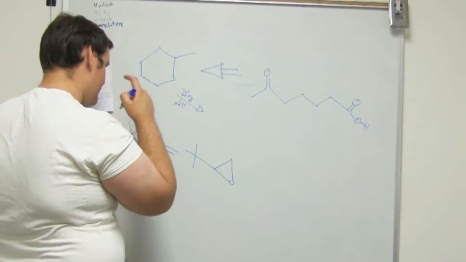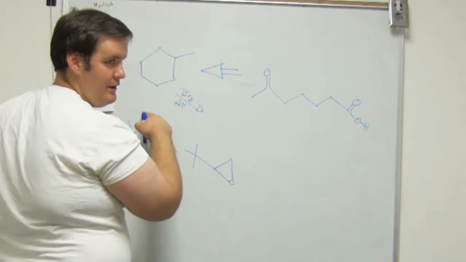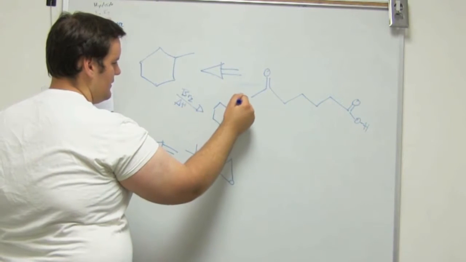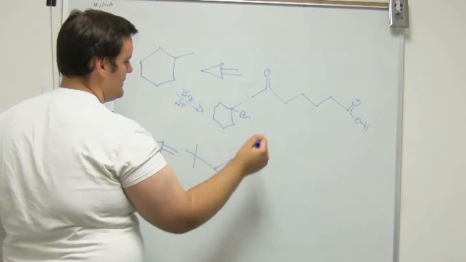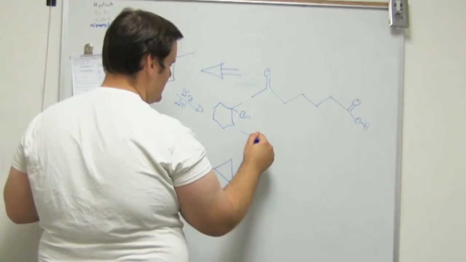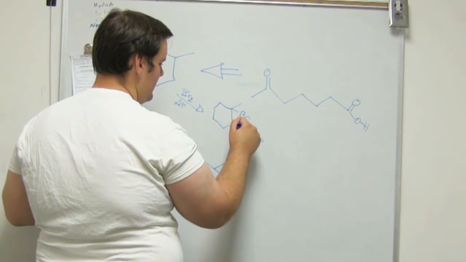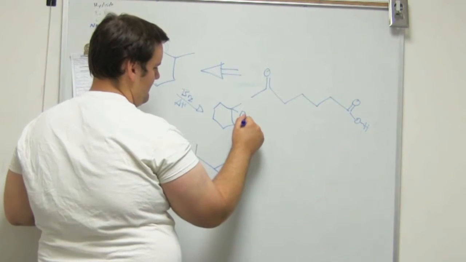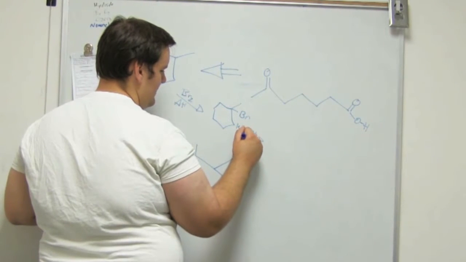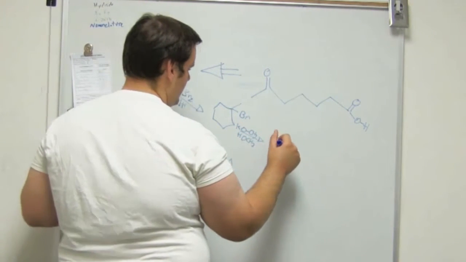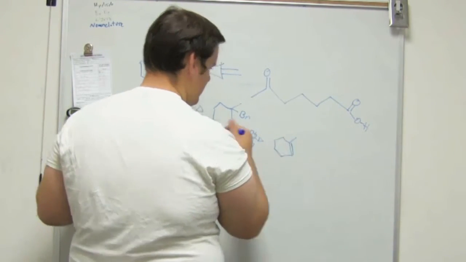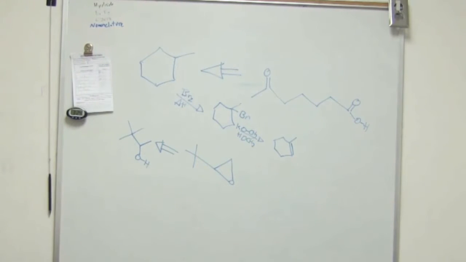So if we're thinking about this, anytime you see just a straight alkane, your first step is always free radical bromination. Always, always, always. And then, usually, your second step just has to be an E2, because you can't really do anything other than eliminate. So anytime I see an alkane, you basically know your first two steps.